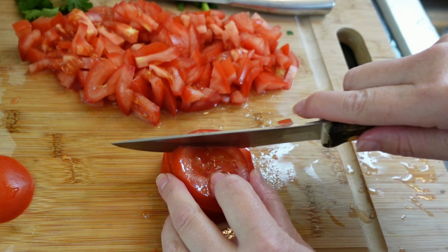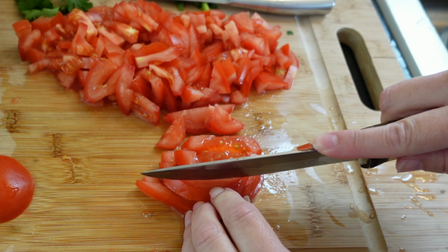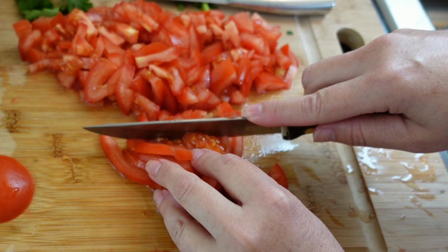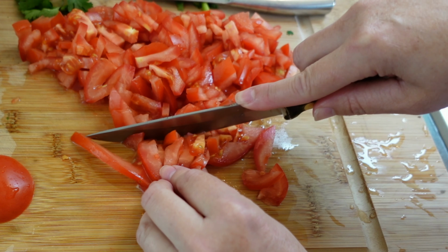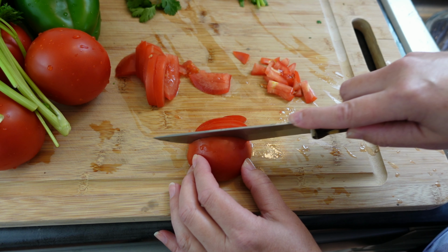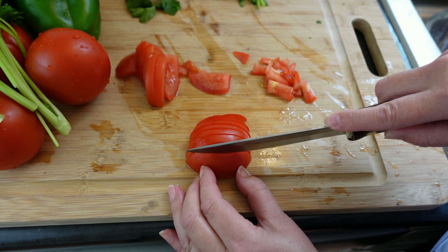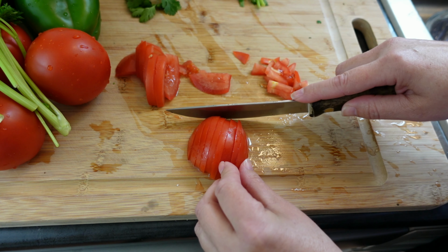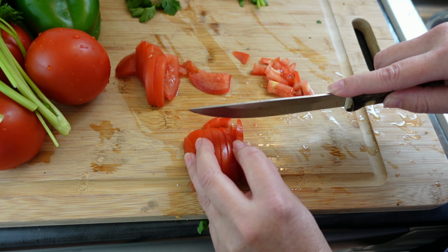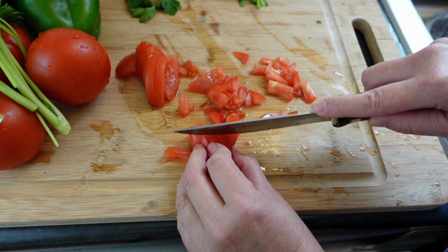As I finely dice these 5 vine-ripened tomatoes, I'll share a bit of the backstory of why I'm preparing Shopska today. My oldest daughter is part of a discipleship intern program. 2 days ago, she was supposed to travel with all her fellow interns to North Macedonia and Serbia for an outreach with special needs children. In those areas, children with special needs are often looked down upon and cast aside based on their disabilities. My daughter looked forward to joining her friends and showing love to these phenomenal children.